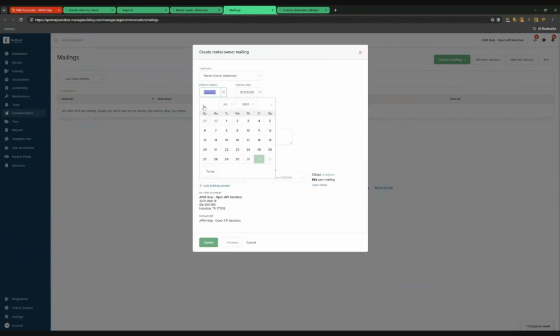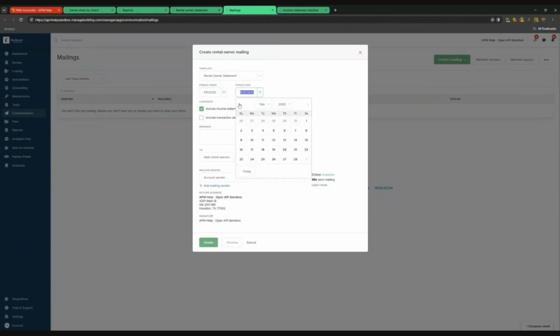So, going back to my example, if I sent out a payment on January 10th and now I'm sending out a payment on February 10th, I would do 11th to the 10th, just like that. Okay. It makes for a much easier reading for the owners. I would not send a full month statement unless you're actually a person who does a full month accounting cycle. Okay.